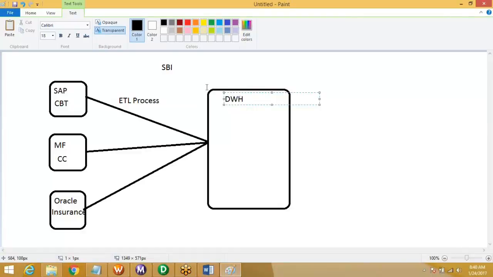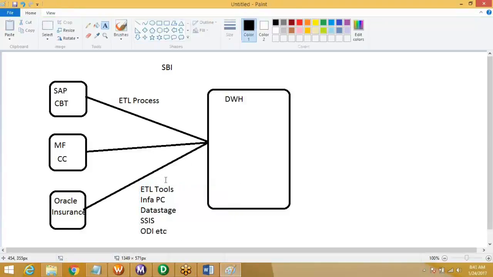This ETL process is done by using ETL tools. Informatica Power Center is an ETL tool, DataStage is another ETL tool. You have SSIS, Oracle Data Integrator. As the ETL developer, you will create this ETL process to read the data from the source systems, transform the data in memory, and load the data into the tables of the data warehouse.